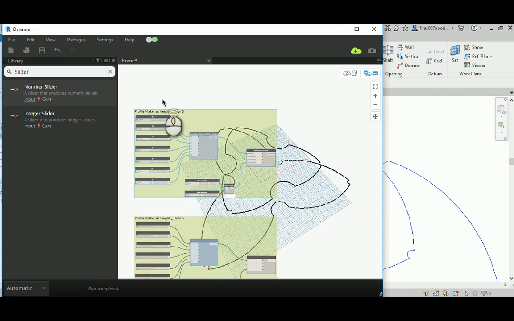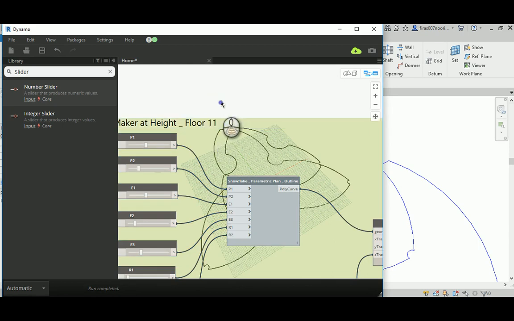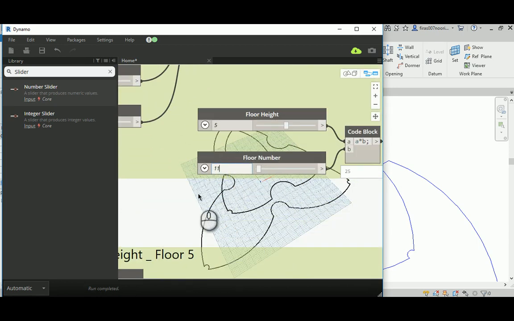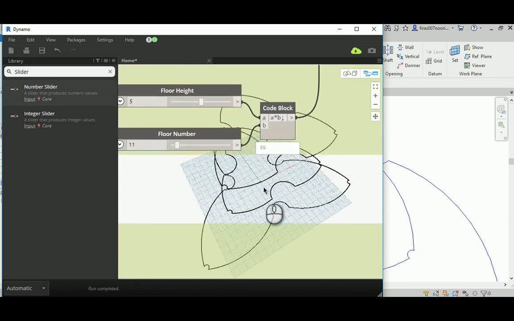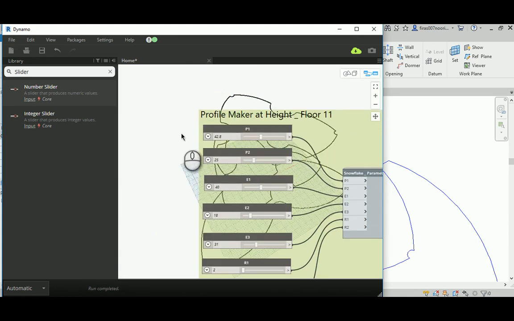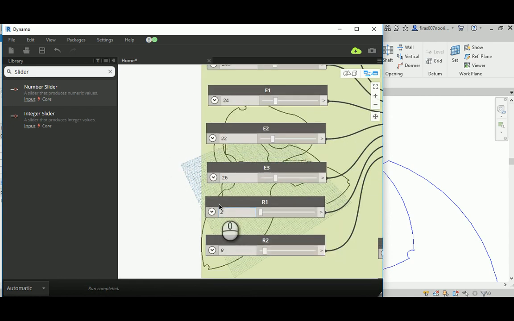Now let's make like floor 11, and by 11 again, that's the floor number 11, and immediately we're gonna get a 55 here. .6 for P1, P2 24.7, E1 24, E2 22, E3 26, and now R1 is 3 and R2 is 5.